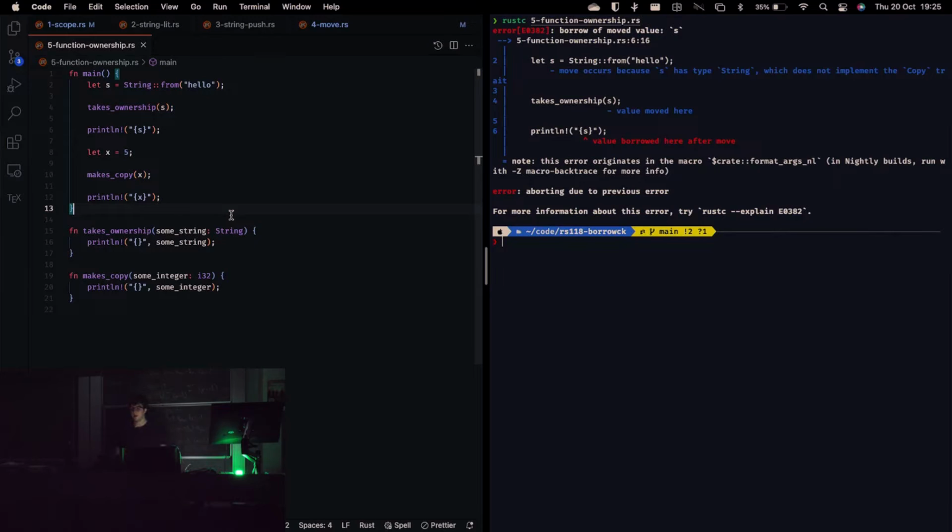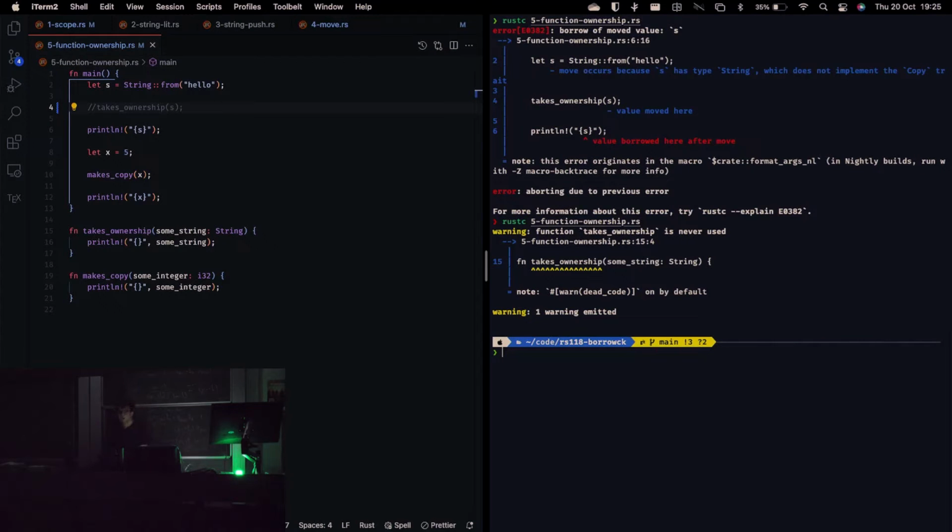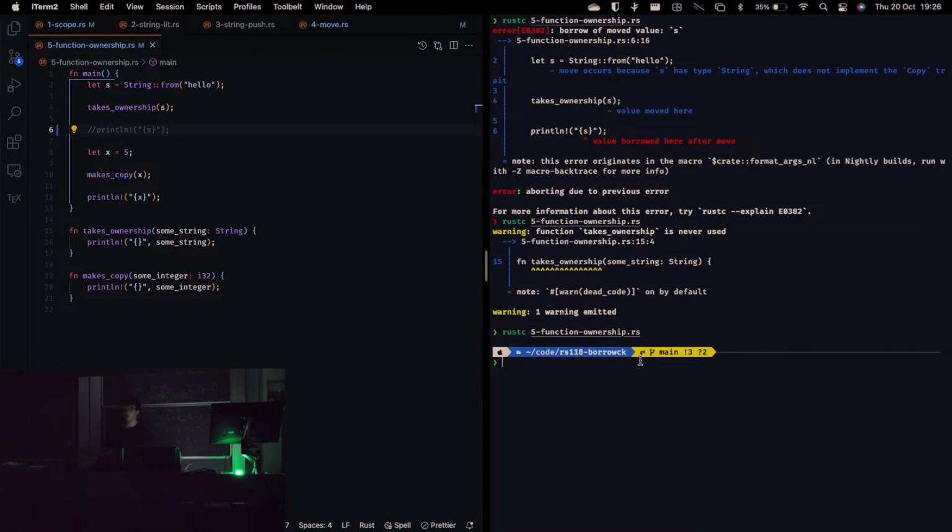We'll get onto that. How could I make this compile? Which line do I need to remove to make this compile? Yeah? The line that takes ownership. Yeah, that will work. Just try that. Oh, it's still there. Yeah. So if we don't take ownership of it anymore, it's still valid. Alternatively, we do get that warning, but you can ignore that. We can still take ownership of it, and it will be dropped. But because we don't use it, the compiler lets us get away with taking ownership and dropping it.